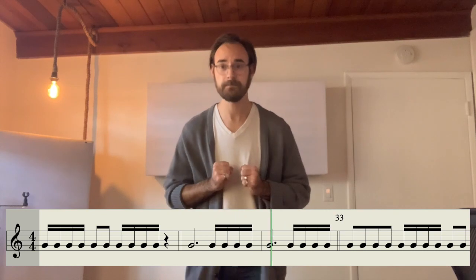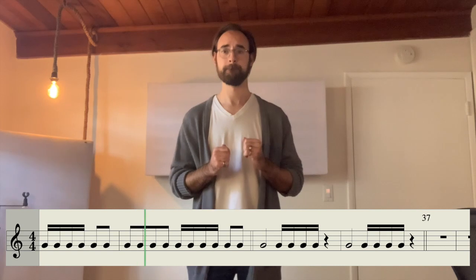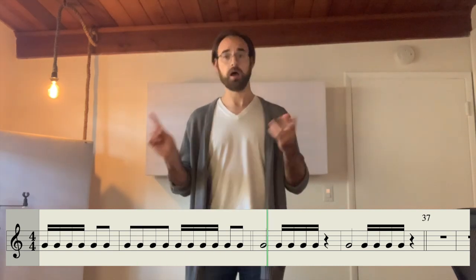Ta tiki tiki. Ti ti ti ti tiki tiki tiki. Ta tiki tiki.